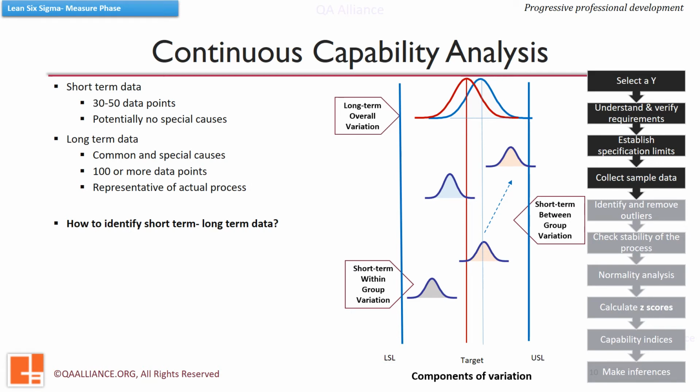Typically data from a month or more will come more into the long-term data bracket, while a week or a shift's data is definitely short-term. In short-term data, we have the privilege to make the process stable by just weeding out the special causes. In long-term data, the source of variation might not just be special causes but common causes also. That is why we call long-term data more representative of the actual process. Here note that if we don't have long-term data, we should start with the short-term data, and as soon as we have more data points covering a relatively longer time period, we should revise the capability analysis.